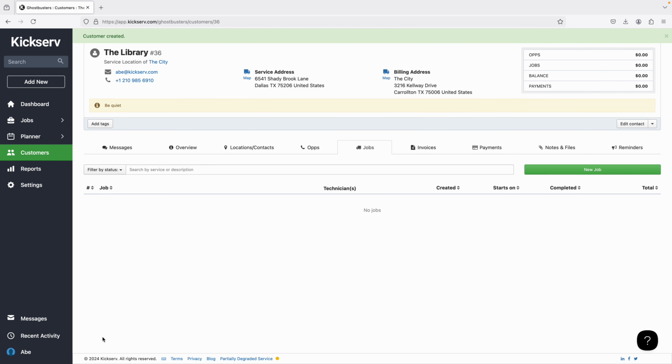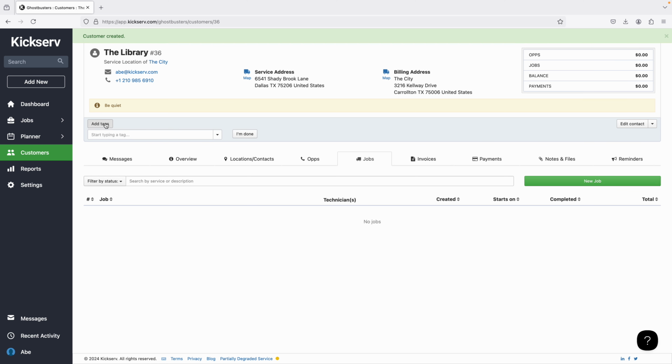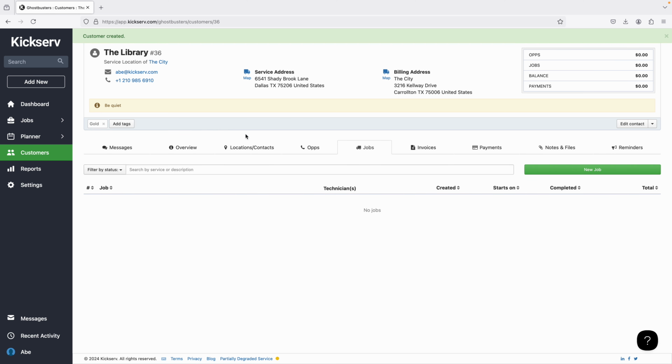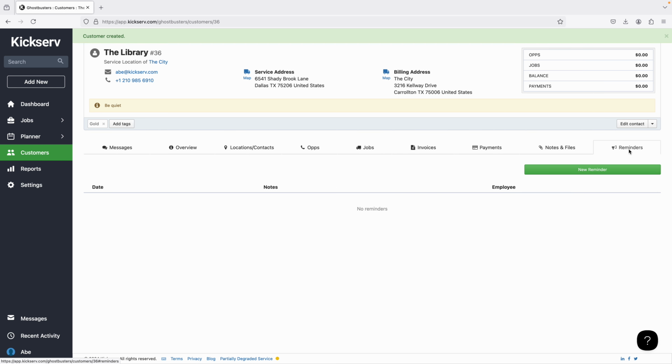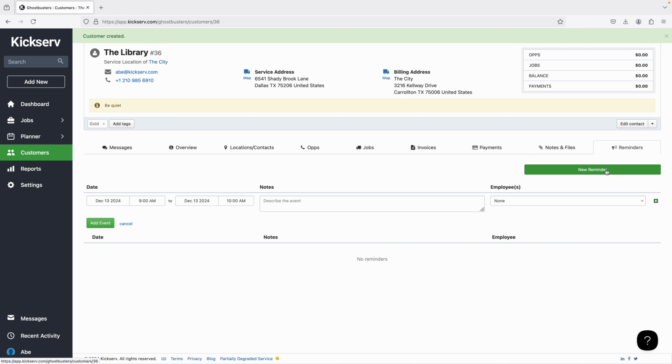All right, now that we've got the contact listed in here, we're going to go ahead and go over some of these tools from right to left today along these tabs. I do want to point out that tags can be applied as well here on our customers as well as jobs. And here again, I'm just using that same service level. And then with reminders. Reminders are meant for reminding a worker or someone in the office something about this customer. So we can choose a time, date, the information about the reminder, and then who will be doing that reminder.